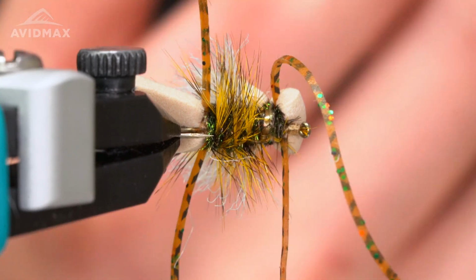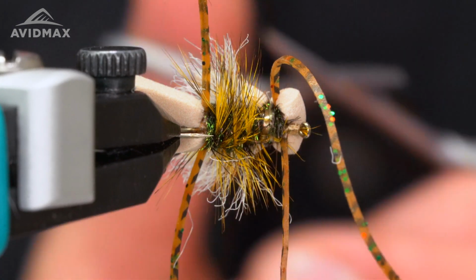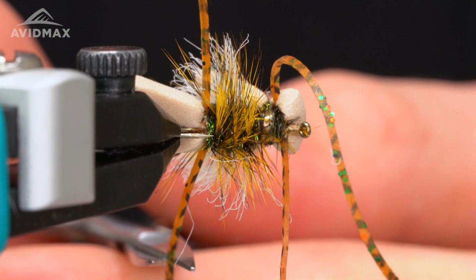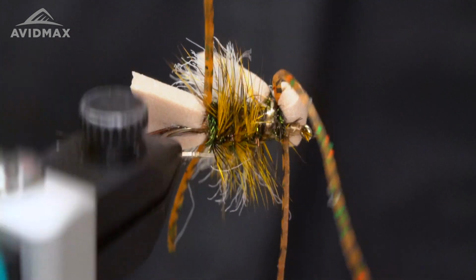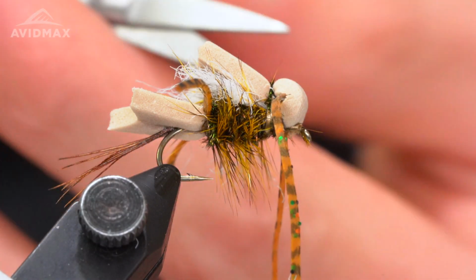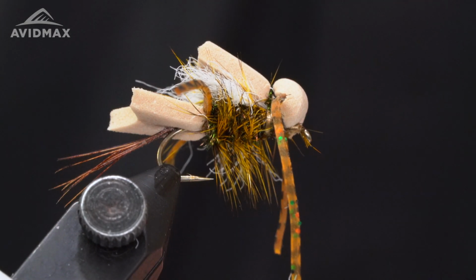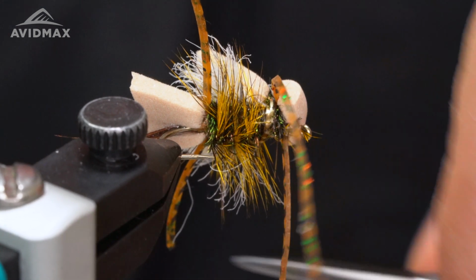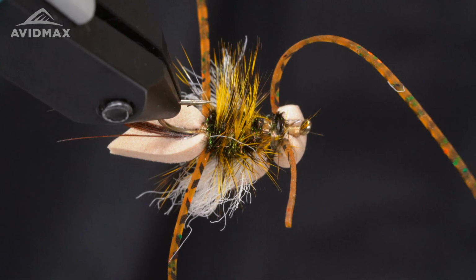So if you're tying a much bigger fly, maybe a size 8 or something like that, your legs will be longer than on a size 14. So I'll cut this right about there. And remember, you can always take off more, but you can't really put it back on. Then cut them pretty much the same length. So I like to push my scissors flat, just like this, flush right up against there, and trim them both. You can see those are pretty even now.